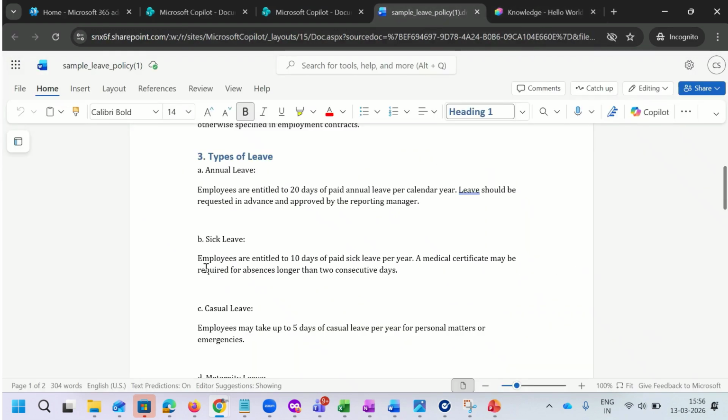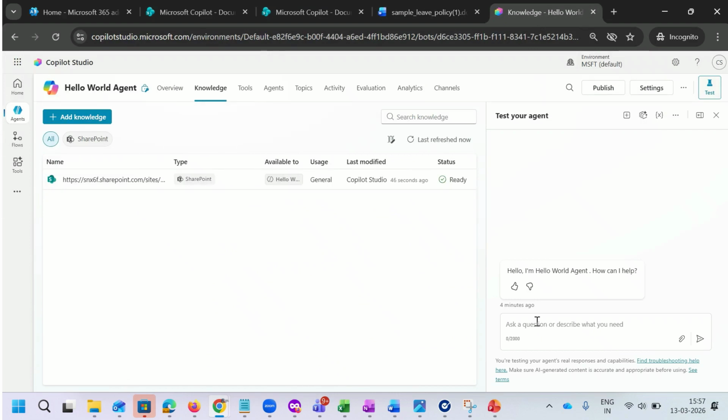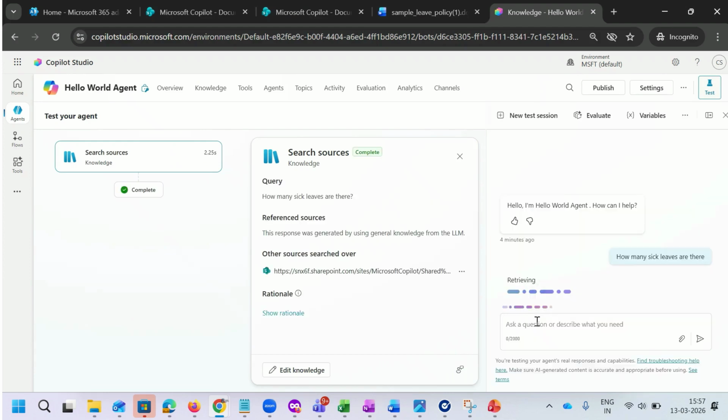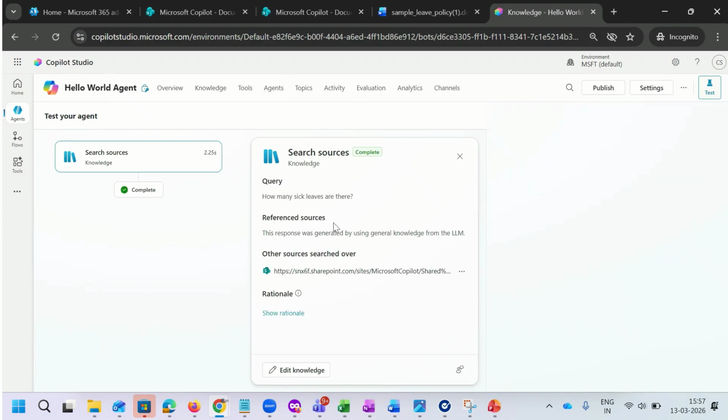Let me put a prompt to my agent to check if the agent is able to respond based on this knowledge source. I've given a prompt and it has started searching for the information.